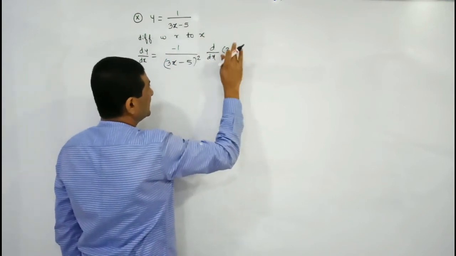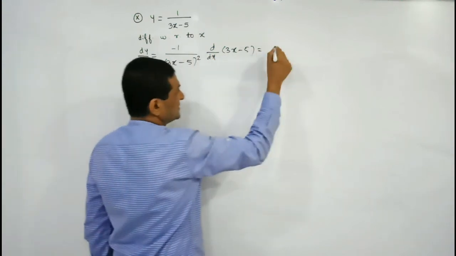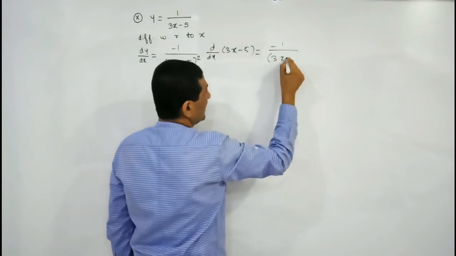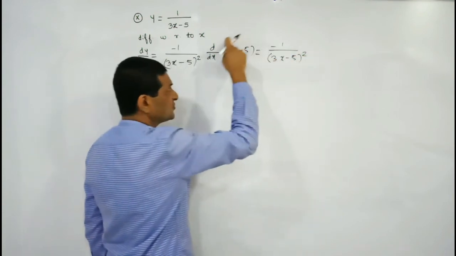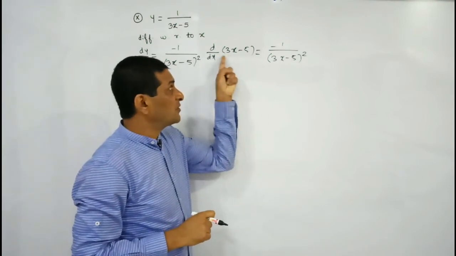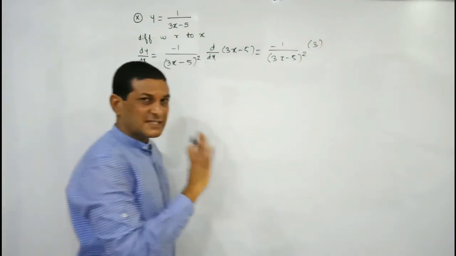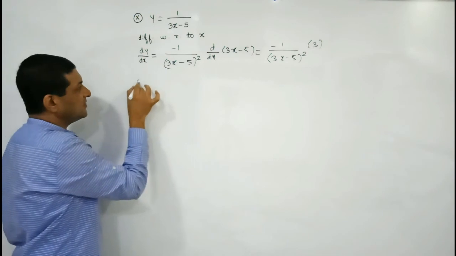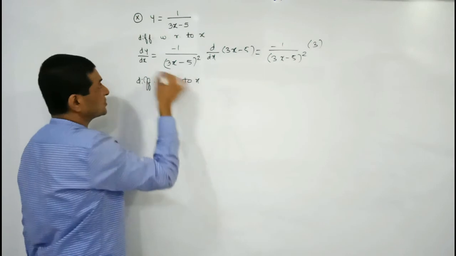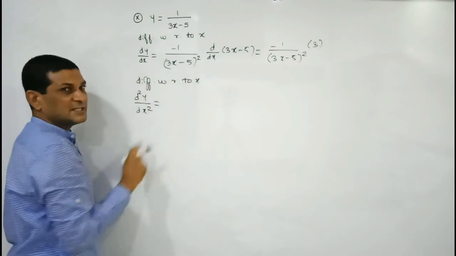3x minus 5. So which is equal to, keep this first term as it is because nothing is there to simplify, minus 1 upon 3x minus 5 whole bracket square as it is. Now simply we are finding its differentiation. Easily we can observe that here derivative of this term will be equal to 3. So into 3. Later on we will simplify it. Adjust and keep it as it is. Now again differentiate it with respect to x. So we will get the value of second order derivative, means d2y upon dx square is equals to.